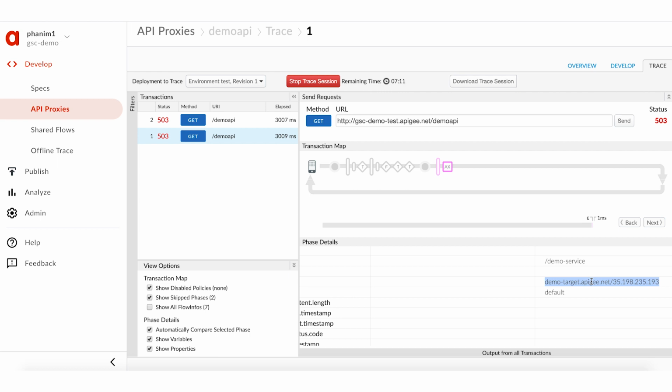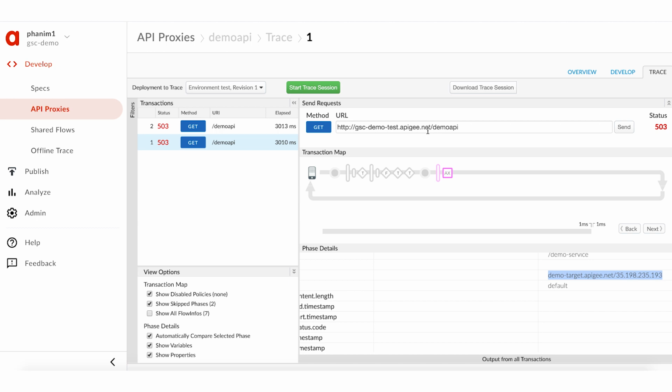If you are a public cloud user, examine the network configuration and check the firewall settings on the backend service network. Verify if the Apigee message processor IP addresses are whitelisted or not. If they are not whitelisted, then work with your network administrator to ensure that the firewall settings are properly configured to allow traffic from Apigee message processors. If you are a private cloud user, then you could do further investigation by checking the message processor logs. I will now show how you can troubleshoot this issue in a private cloud setup.